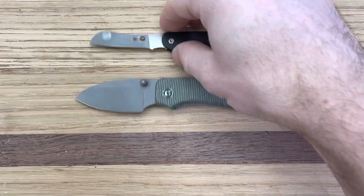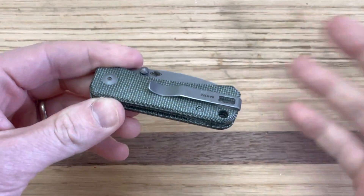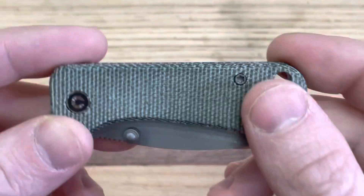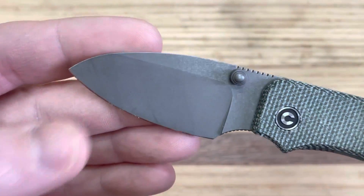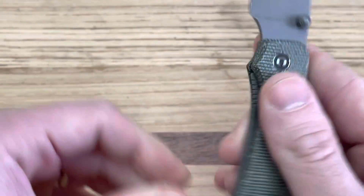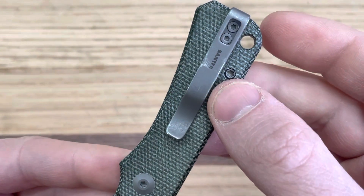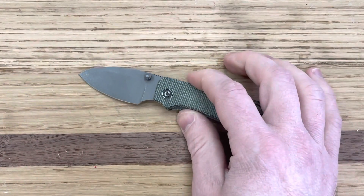The Baby Banter makes up for its size with a couple of things we'll get into in a second. As a quick overview: as of today there are two other sizes — the regular full-size Banter and the Big Banter that was just released. I went with the green micarta version over the red G10 because I love green micarta and it looked really sweet with the titanium thumb stud and that stonewashed blade. It features Nitro-V blade steel, and I've only had it a couple of weeks but have already put it to good use.